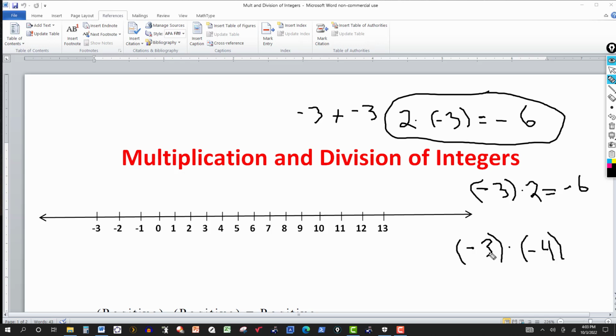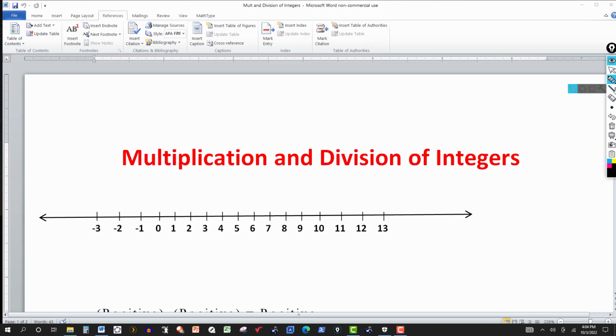Now one way you can think of this is bring out the negatives, so it becomes a double negative over here, and just put the numbers together. 3 times 4 is 12. And anytime you have a double negative, just like in subtraction, when you're subtracting a negative, it became add the opposite. Or here, these cancel each other out. So this is 12.